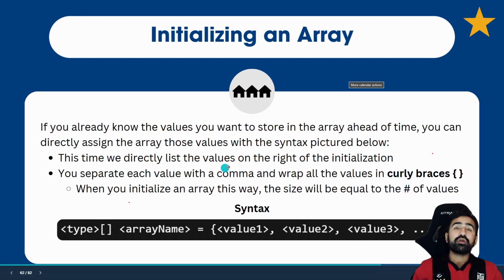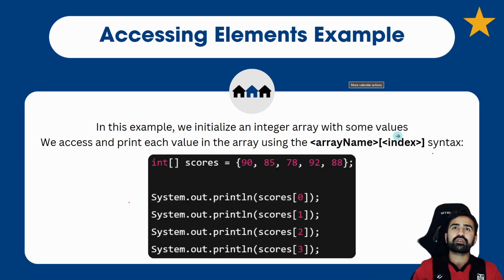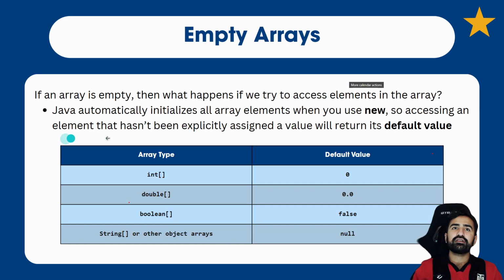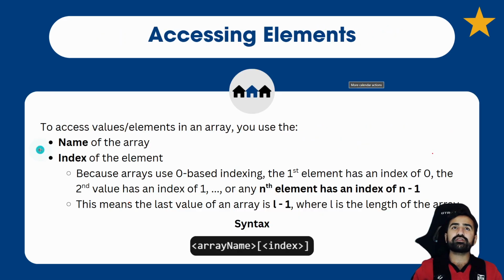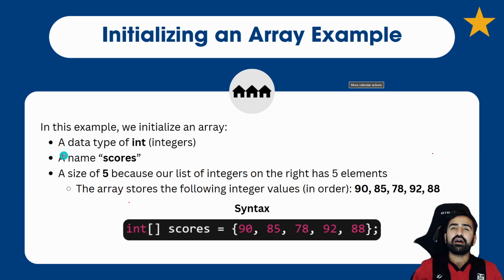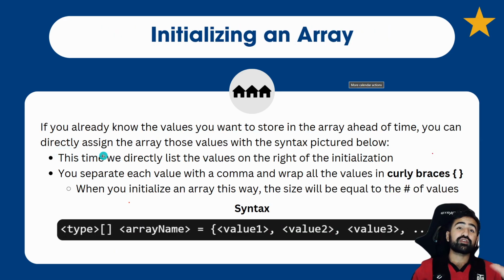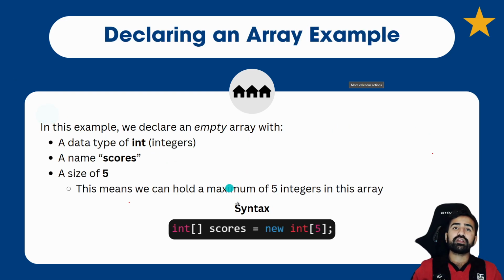So you don't always have to create an empty array. We'll get to default values in a sec. Here is default values. So we'll talk about what's actually inside an array when you don't assign any values. Before we get there, we're gonna go through all the different ways of declaring or initializing arrays. So this one initializes the array, but it's empty.